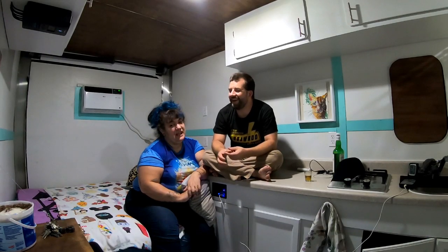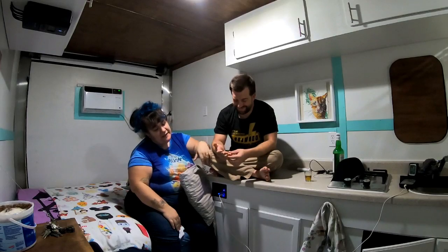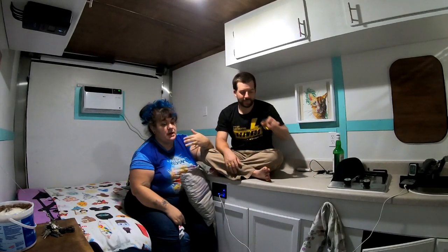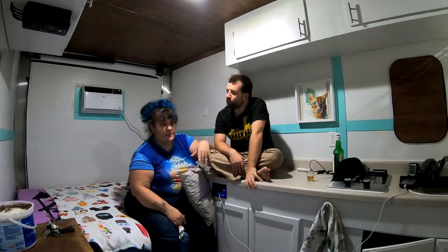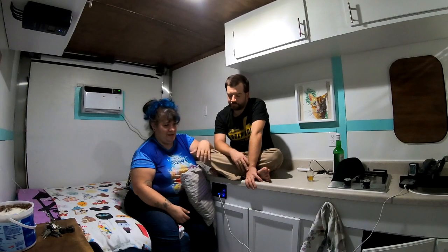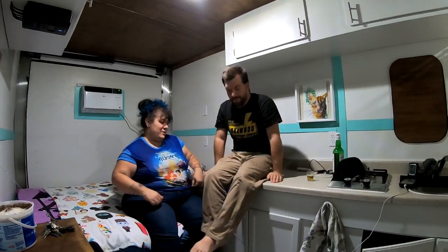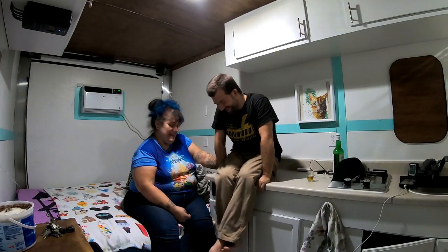How long do you expect this cargo trailer conversion to last? What's the life expectancy you're laying down on this thing? Forever. As long as there's not some sort of natural disaster that we don't account for, like if we're out somewhere and a tornado comes or a fire that we can't get away from, I think it's got at least a good 30 to 40 years in it. As long as you take care of it, I don't see why it wouldn't. We're going to be retiring in this thing. I like the way Lauren thinks. I like her thought process.